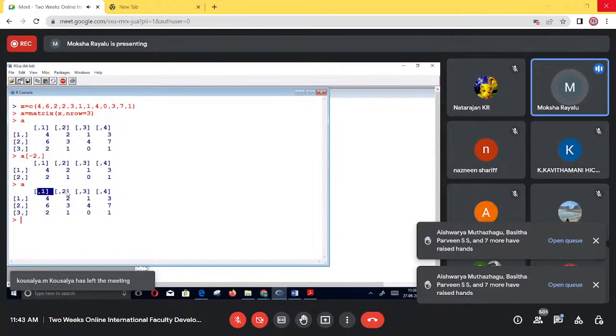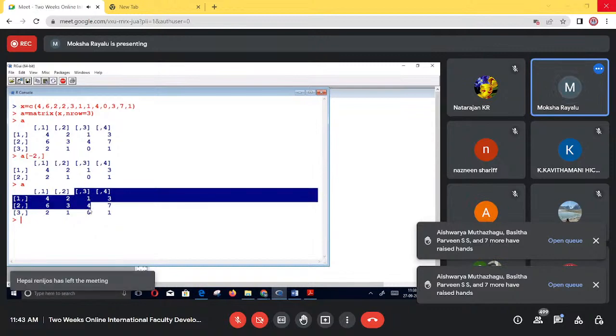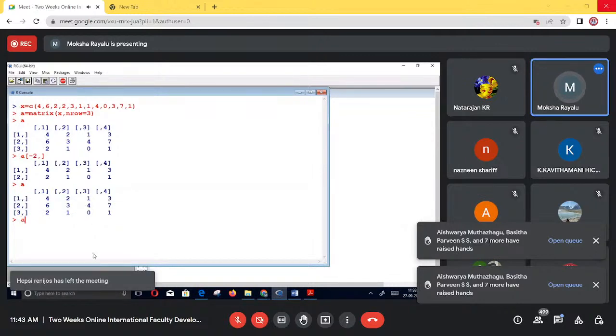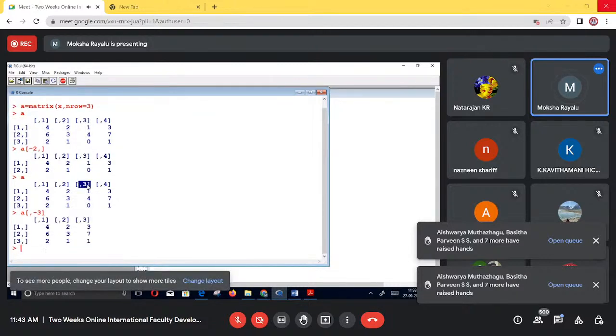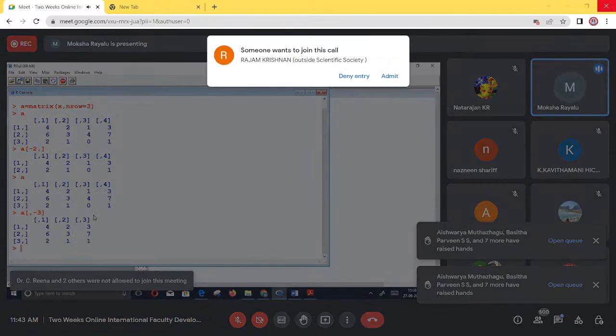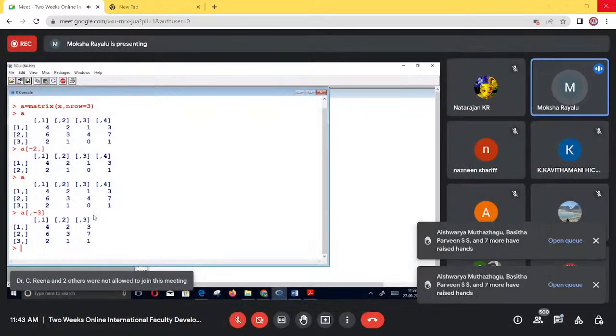And here I want to remove the third column. Same I am using. In place of row, there is no row here, and you can use -3. -3 means you can remove column number 3. Now check your output. There is no third column. Why? In statistics, it is a collection of information, so a few variables are not needed in my data. So how to remove them from my data? Just use it like this.